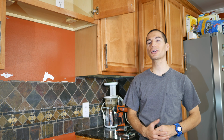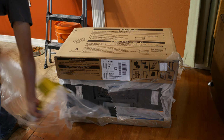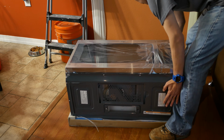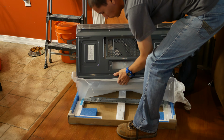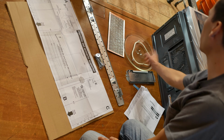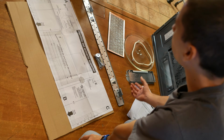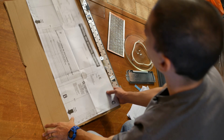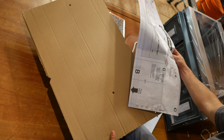Anyways, let's go ahead and get started and take the microwave out of its packaging. So to go along with the microwave, you'll have the turntable and wheels, a grill, a vent, and the installation instructions. But what we're looking for is the mounting bracket, a set of installation screws and bolts, and a set of mounting templates. One of these templates goes underneath the cabinet, and the other template is for the wall.